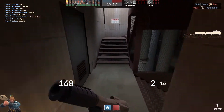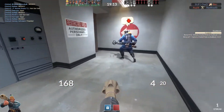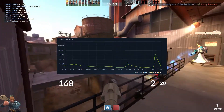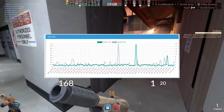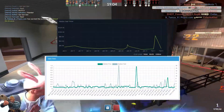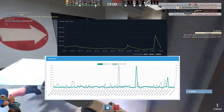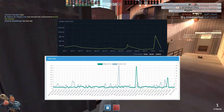In order to maximize profit, we will need to look at some statistics, particularly sales history. The Steam Community Market offers these graphs, but I personally like looking at Marketplace.tf's graphs since they tend to be more accurate. These sales stats show what a customer is willing to pay for a certain item, and we can use this to our advantage when pricing to ensure we don't underprice.